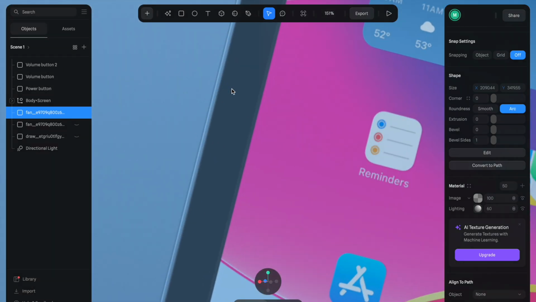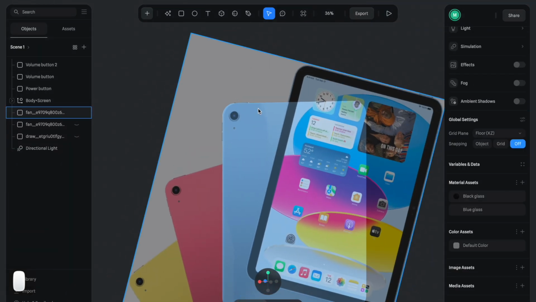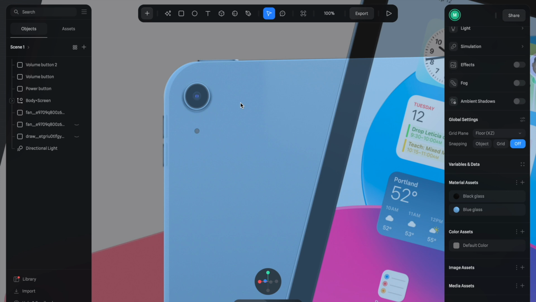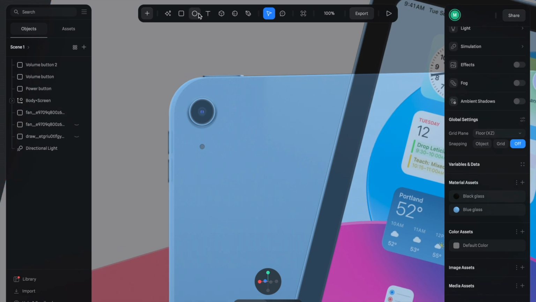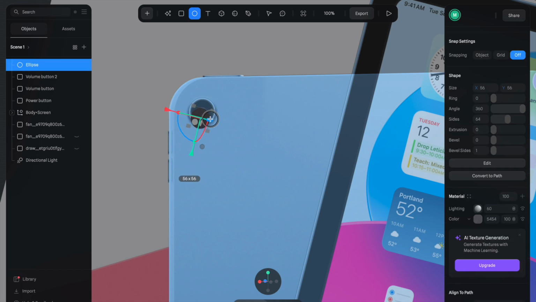So yeah, now what are we doing next? We're trying to get the camera next. So now we come to basic shape again. And what do we do with this circle? Hold down your shift so you can actually get a perfect circle, because if you don't hold down your shift, you don't have one. So you hold down your shift when you're using the rectangle or the circle, to get a very equal sided object basically.